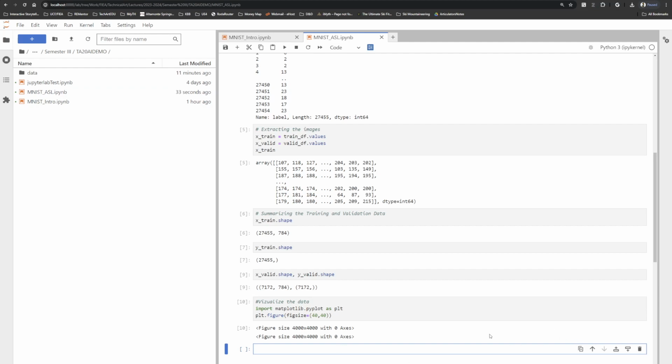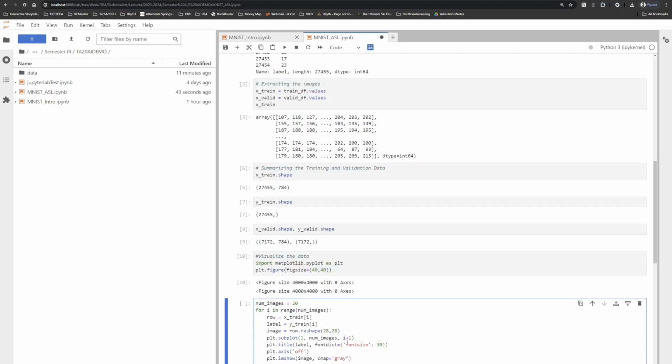So what do we need to do? We need to actually show a whole bunch more. So I'm going to take over 20 values. Oh, that'll probably look good. And so I'm going to run another function on here in order to manipulate all this. We're going to say, okay, what we're going to do is have 20 images. And for every one of these images, the row is going to be the x-train value, and we're going to call it i. So we're going to take the ith value, and there's our label, and then our row dot shape is 28 by 28. Okay, so we know what the row is.